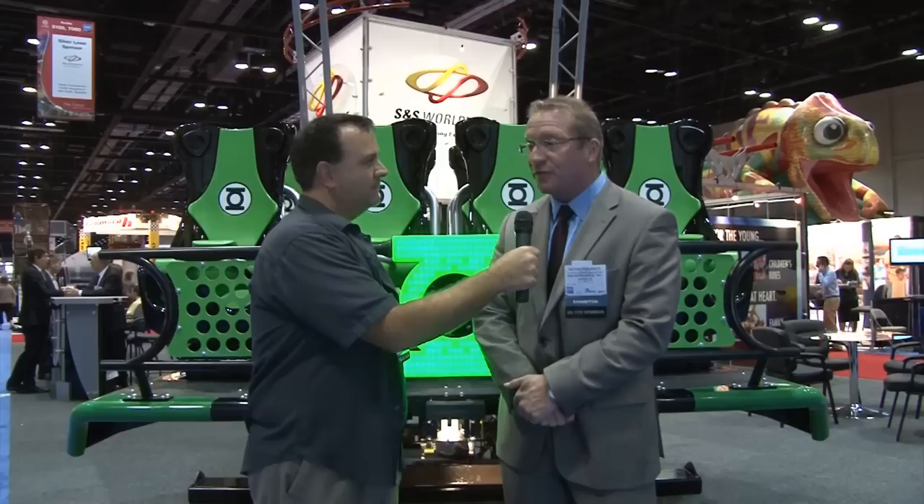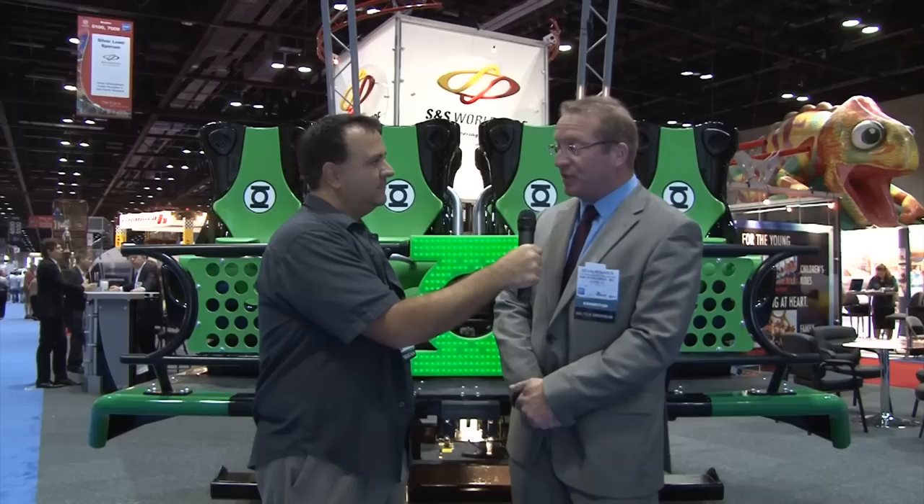Warner Brothers Movie World Australia liked our El Loco and needed more capacity. We said we'll work with you, we'll work on the theming. We'll put four-crossed seats so we get eight seats — that gets our capacity where it needs to be, and we'll give you our best at the theming. As you well know, Warner Brothers has the intellectual property rights for the Green Lantern; we're just a fabricator. This vehicle is on its way next week down to Australia to join its other six vehicles, and it'll be opening on the Gold Coast mid-December.